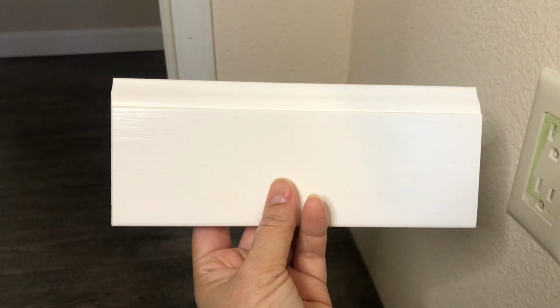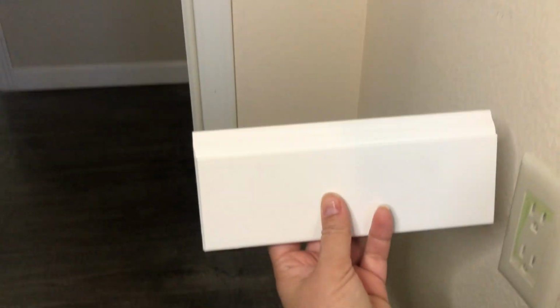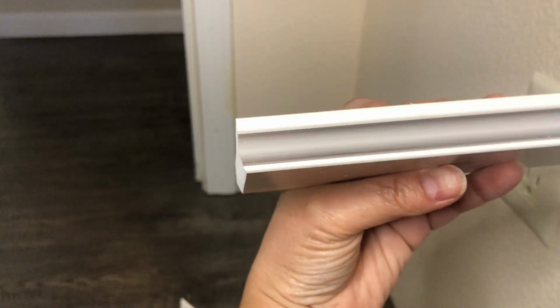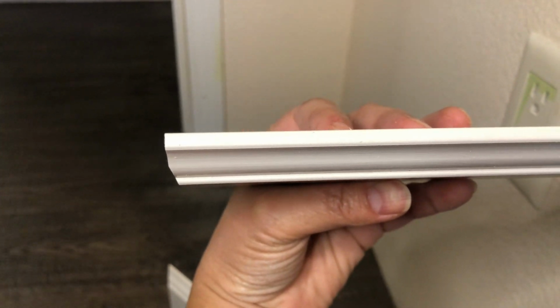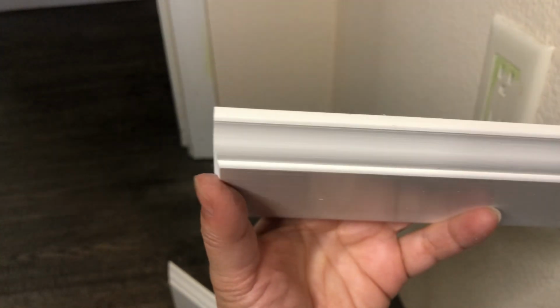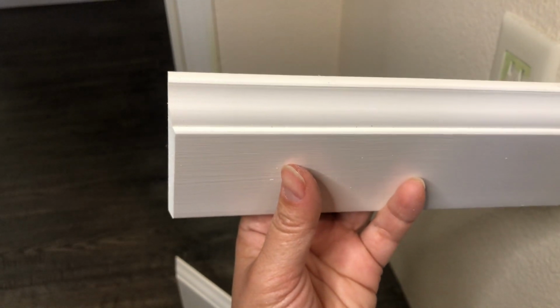And then on this end we have coping. This is the end piece over here at the very end. This end piece has straight cuts to go right there, but this one I did at 45 and just went with my miter and took off a tiny little bit so that it's not completely straight. You can see here, this is completely straight. This one right here, I just took off a little bit of the edge just so that it's not so rough at the end, because I didn't want to do this type of edge right there. So I didn't want to deal with that, but that finishes there.